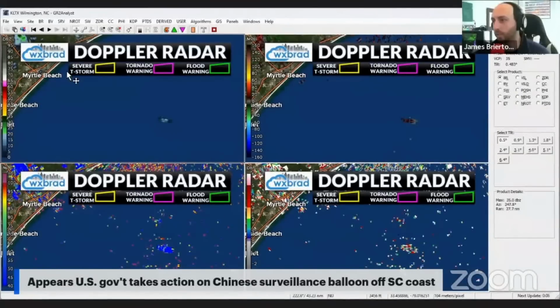I think a lot of people probably want to know exactly what was attached to that, and we may start to get some of those answers here in a little bit. Brad Panovich joining us here, giving us some breakdown of the radar signature, because as Brad mentioned, this is so far off the coast. We're no longer really getting a lot of eyeballs on this.